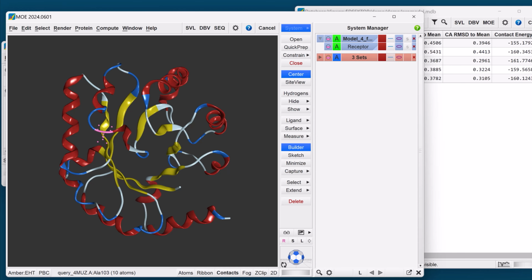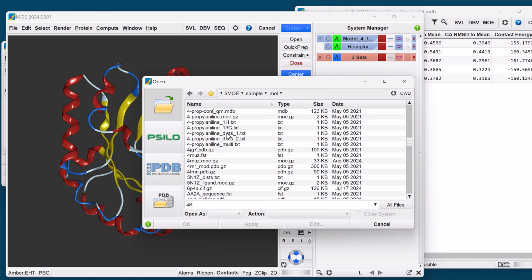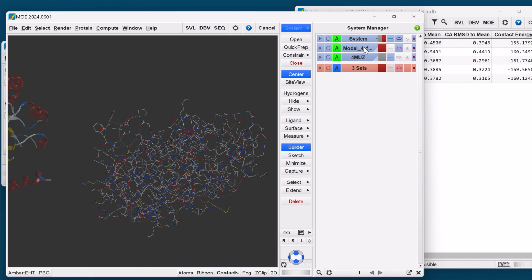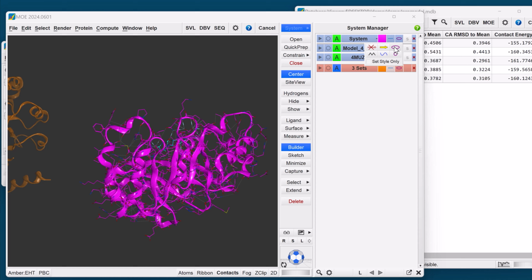Now in this particular case we're modeling a protein for which we already have a resolved crystal structure. So let's have a look at how these two compare. I'll just go and grab that from our sample mol directory and bring that into the main MOE window. I'll color according to chain. I'll display the ribbon.